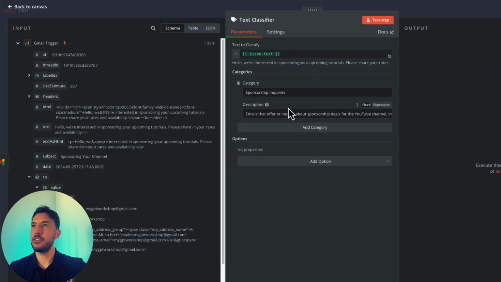And you can use ChatGPT or something to come up with these descriptions because you want to make sure that you have really good description here. So that way your text classifier can properly understand and capture all of those important details that are inside the email. So that way it can distinguish between these different categories that you're putting in. So make sure your description is really thorough. And again, that's depending on what category you have. All right, so that's done.